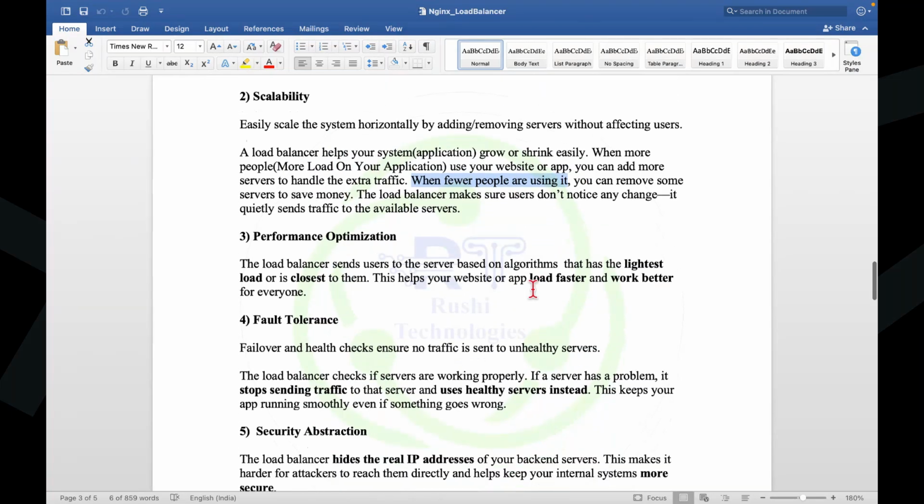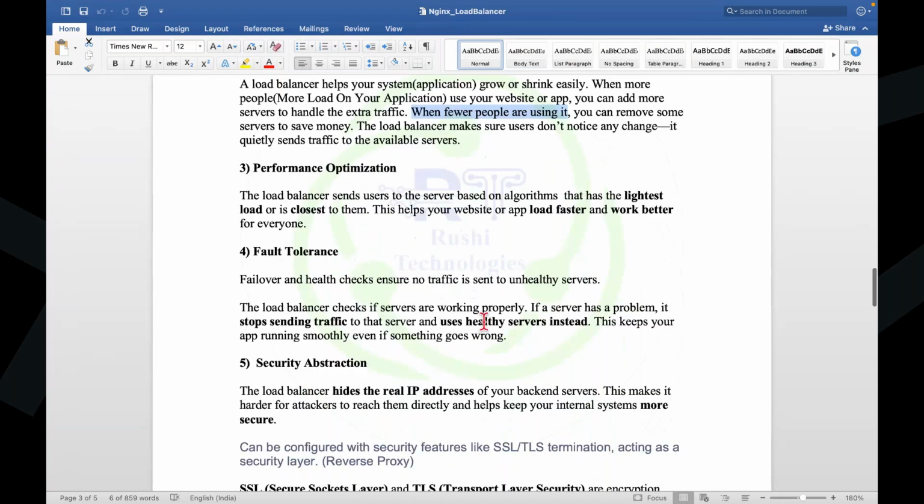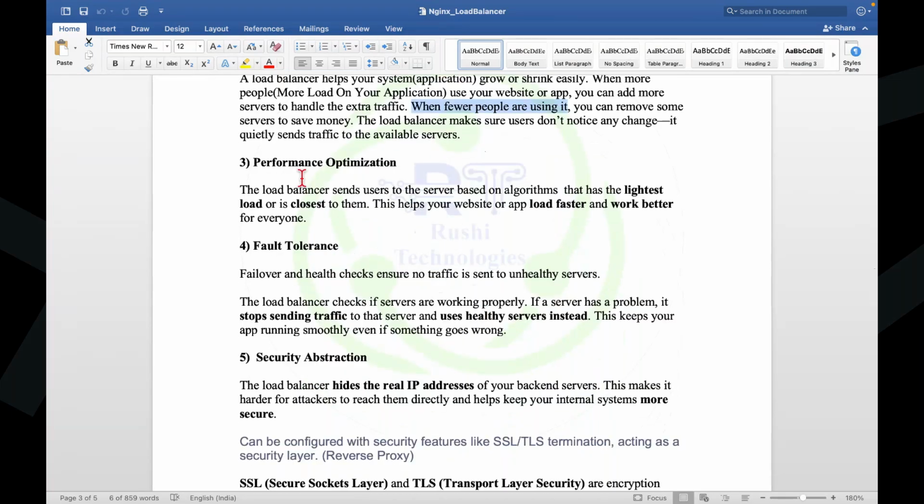And we can achieve performance optimization. The load balancer will send the user's request to the servers based on algorithms, to the server that has the lowest load or is closest to the customer. This helps your website or application load faster and work better for everyone.